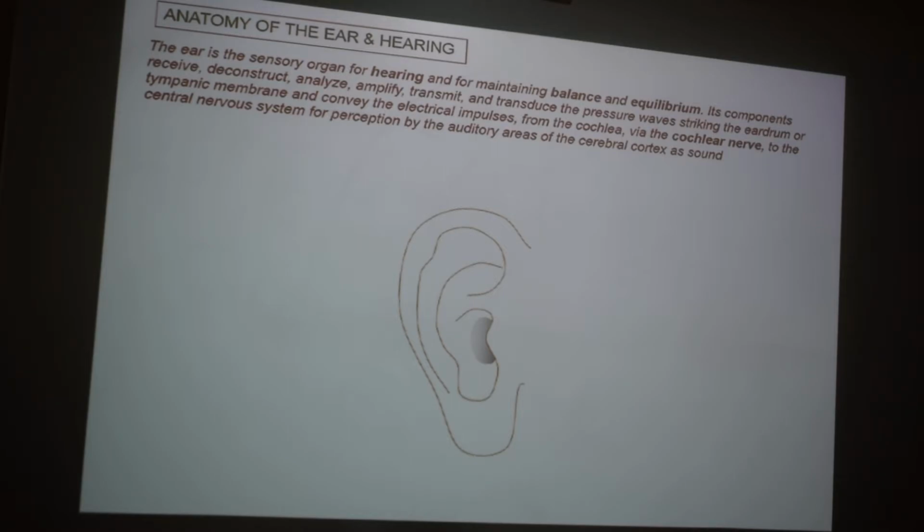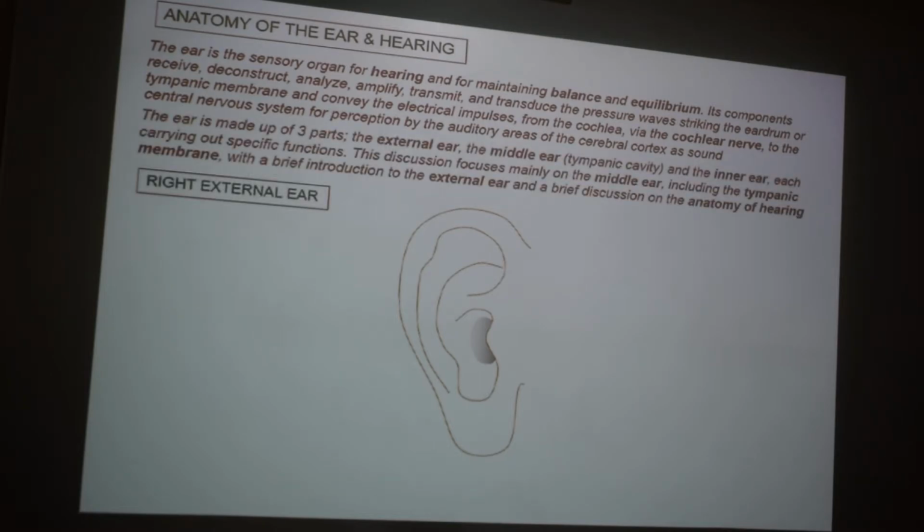So today's session is mainly targeted towards the external ear. The ear has three parts. We have the external ear, the middle ear, and the inner ear. So we are going to talk today mainly about the external and the middle ear. We are going to leave the inner ear for the next session, where we are going to talk about the receptors, how this sound and how this balance is basically evaluated by the organs which are present in the internal ear, and how the signals are going to be conducted to the cortex. That would be the major objective for the next session.